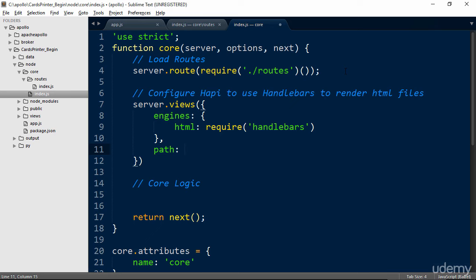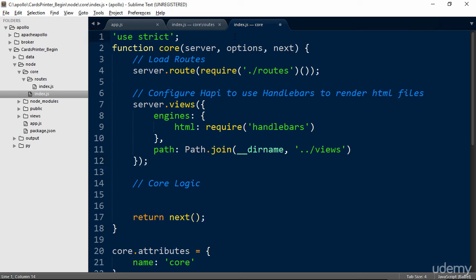The second property that we'll set here is path, which tells Happy where to find these HTML files, and we'll use Node's built-in path module for this purpose. Path.join here is being used to create a path by combining the current directory and a reference to the views folder which sits at the root of the Node folder which contains this app.